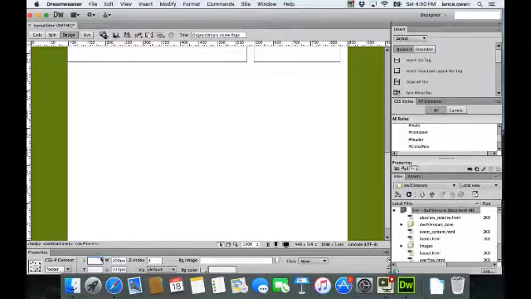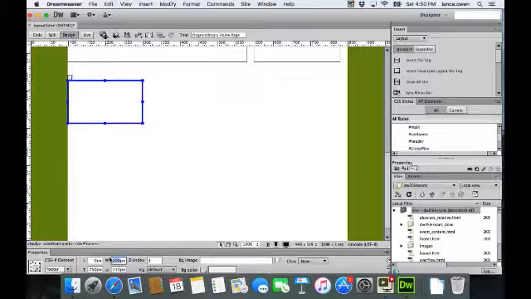I'm going to scroll down and we're going to see it here. So these are the measurements you need to put in. The left is going to be 0 px because that's going to be right on the left hand side. The top is going to be all the way down, so we're going to make that 750 px. The width is going to be nice and wide as well. That's going to be 750 px.